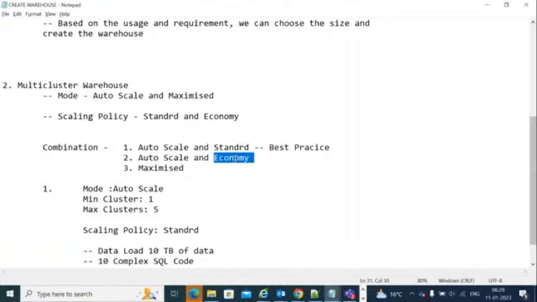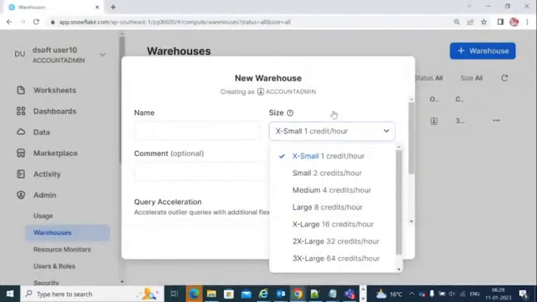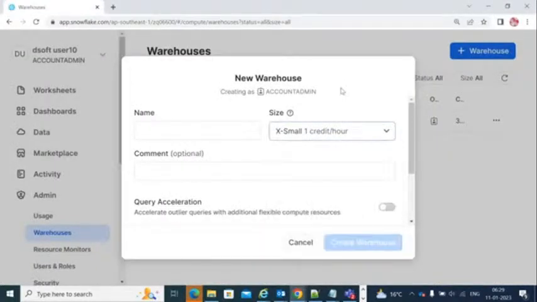Your voice is not clear. Sir, just once again explain this standard concept. Auto scale and then standard. Scaling policy standard only. No, not only the scaling policy standard.